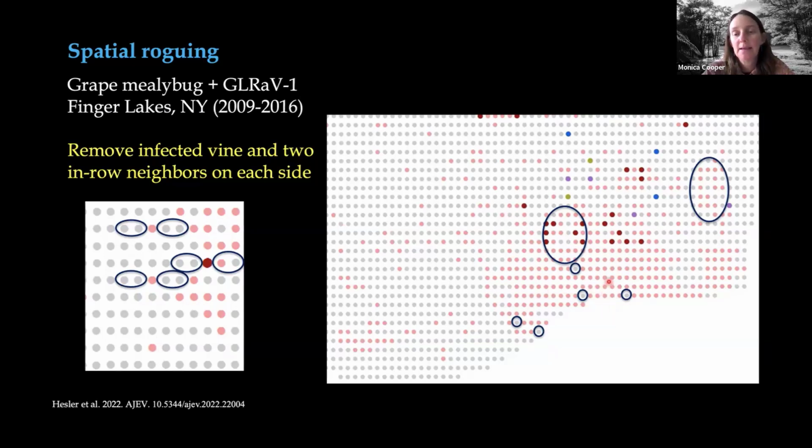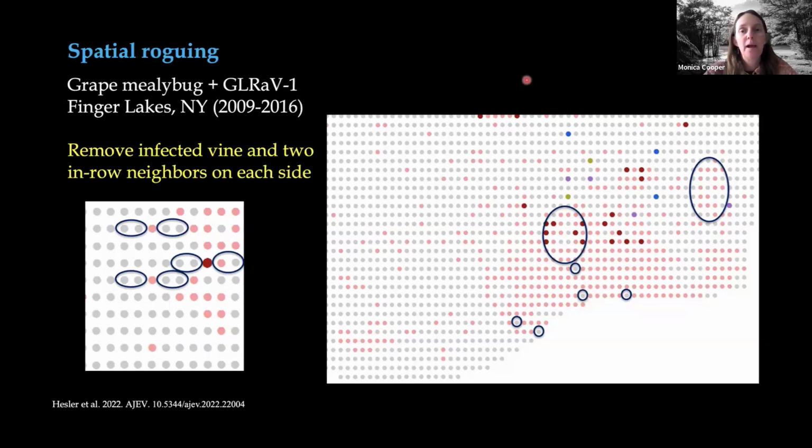But what I can say is that this is a map of a block from Napa, and all of these vines that are in pink were symptomatic and they were removed. And then it left these holes where there was just one vine in the middle of a sort of vine desert. And so removing that vine along with those other vines probably would have made sense at the time. And also there was a great likelihood that that vine was going to end up infected or symptomatic within 1 to 3 years. So you would end up removing it anyway.